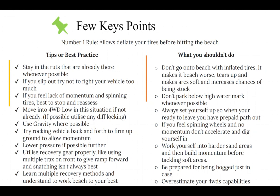So that's it from me on some little do's and don'ts and tips and best practice and some scenarios from the weekend. I will be doing a video that covers putting my vehicle through it. I was going to do it on that day where that guy did it, but I did get busy doing other things and doing other videos, so I didn't get around to it, because I wanted to actually show here's what the guy could have done if he was in a different scenario. But anyway, that'll be for another time. Same with the recovery methods. So check back in. Those will be coming up soon.